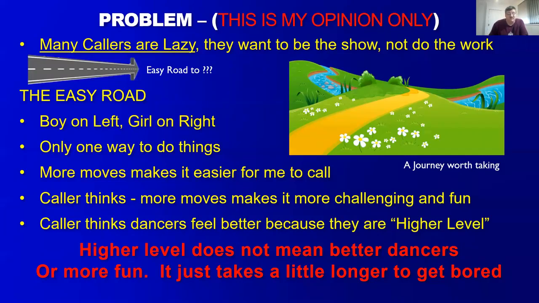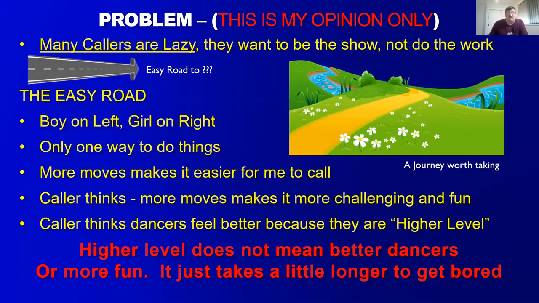That's not true. The reality is this prevalence is based on caller laziness and not doing the work, because many callers are about the caller and not the dancer. And that's what the mindset has to change in. Being a higher level doesn't make anyone a better dancer or a better caller. Newsflash, if you stopped calling them levels as if it was a badge of achievement or a badge of honor and started calling them programs, meaning an administrative reference list of movements so that everybody knows what's there, we'd be a lot better off today.